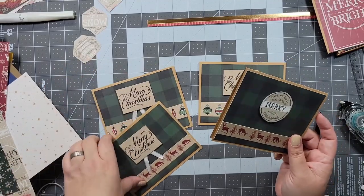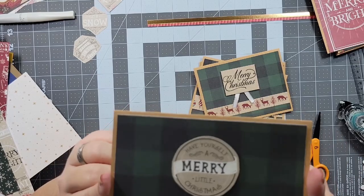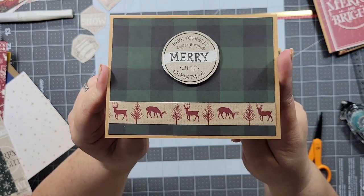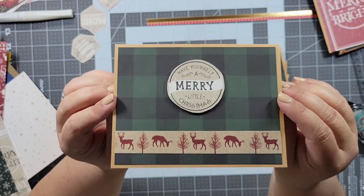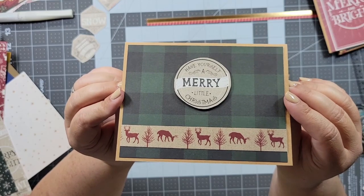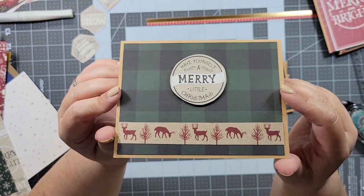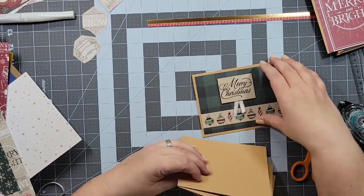Now, I would like to point out the fact that when you fussy cut, it's not going to be perfect. But I have had times where I have gotten cards out of boxes, the pre-made, pre-printed stuff, and it's not perfect. I remember a really bad year where I grabbed a box and I liked them, they were pretty, got them home and realized that every single sentiment printed in the middle of the card was spelt wrong.